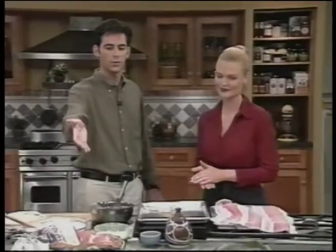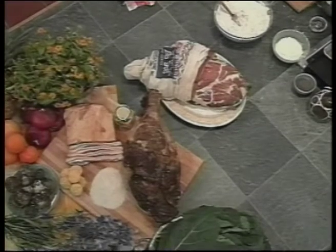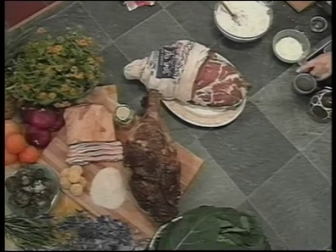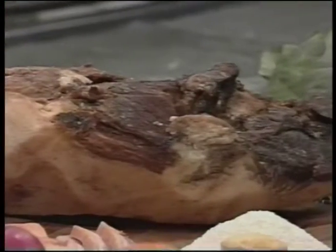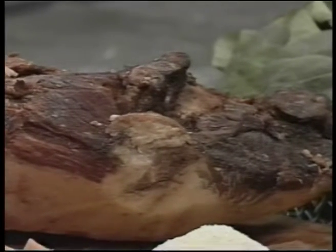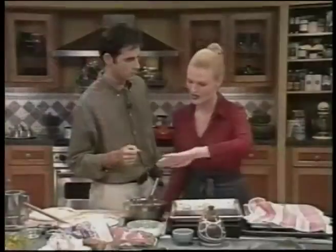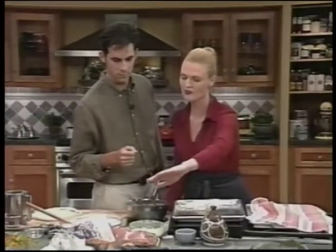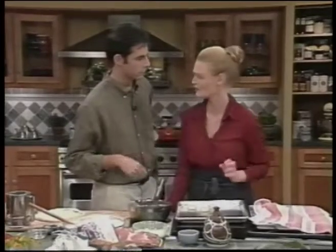And we have 2 country hams here. One is raw and one is cooked, but it's hard to tell which is which. This is the raw one. It's been hanging and aging for well over a year. And when you get ready to cook it, you have to desalinate it, which is soaking it in water for about 3 days, just to get that salt out, which preserves it in the first place. And then you cook it for many hours and cut off all the fat before it seizes up while it's hot. And then you slice it very, very thinly and put it on our delicious golden biscuits.